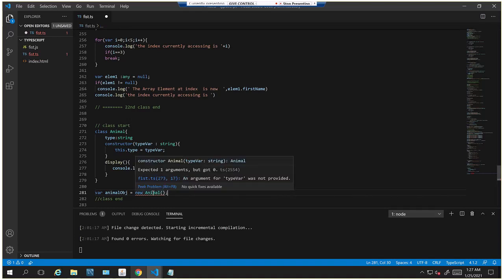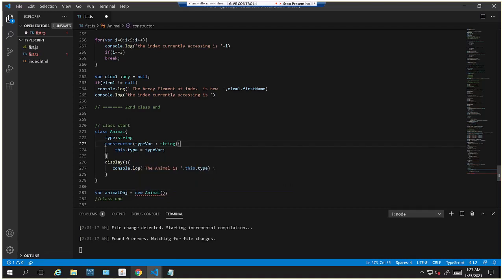But here it is showing an error message saying the constructor is expecting one variable. Expected is one variable, but got 0, because inside the constructor we have passed one variable. So it is mandatory to pass the value of that variable here.